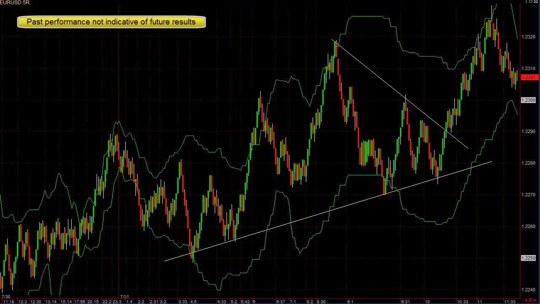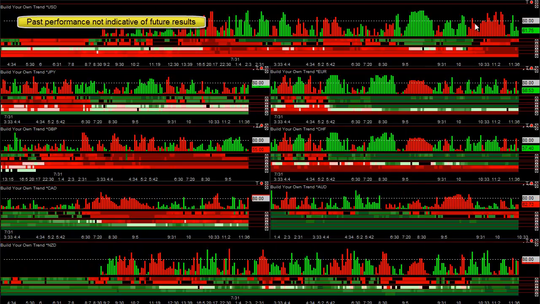So let's look at some of the other trades from the currency meter. Once you have currencies that you want to buy or want to sell, you could just simply wait till they hit the band, the lower band for buys and upper bands if their longer term trend is down and you want to sell them. Like the CAD, very weak, as you can see. Longer term, real-time trends down, 15 hourly. The daily shifts down a little bit before 8:30. The weekly and monthly trends up, but this is one of the weaker ones.